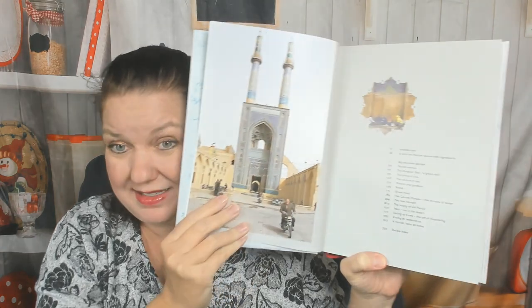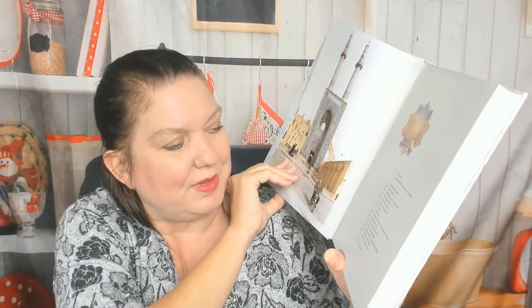A Persian food journey — I'm assuming 'Pardis' is pronounced that way, not 'Part-is.' 'Pardis' sounds fancier so that's how I'm going to say it. Here's the table of contents, which I'm having trouble reading because it's a tiny font: My Paradise Garden, a Tajrish market, the Caspian Sea, the story of rice, the culture of tea. We're going to learn a lot from this one — picnics and gardens, bread, street food, the central something, the miracle of water, the rose harvest, the luxury of old Persia, ice in the desert, Yazd, eating at home, the art of hospitality.